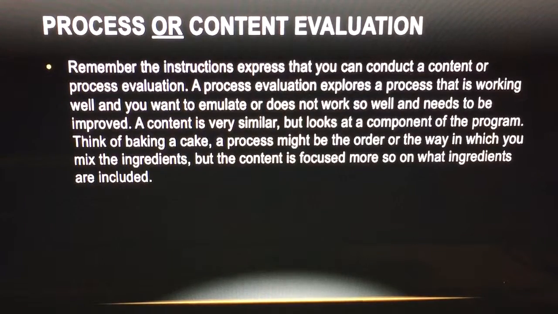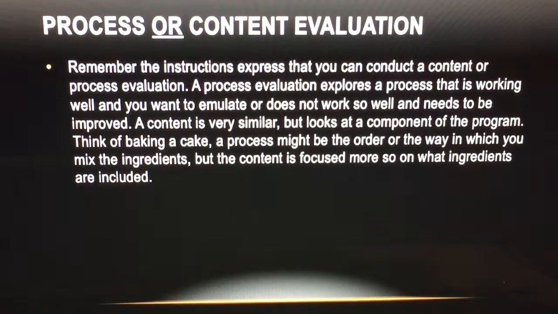So let's think of baking a cake as an example. A process might be the way in which you mix the ingredients, whether you use a spoon versus a blender, when you put in the milk versus when you put in the eggs. But the content is more so focused on the ingredients and what are included or what is not included. How many eggs do you include, 2 or 3?